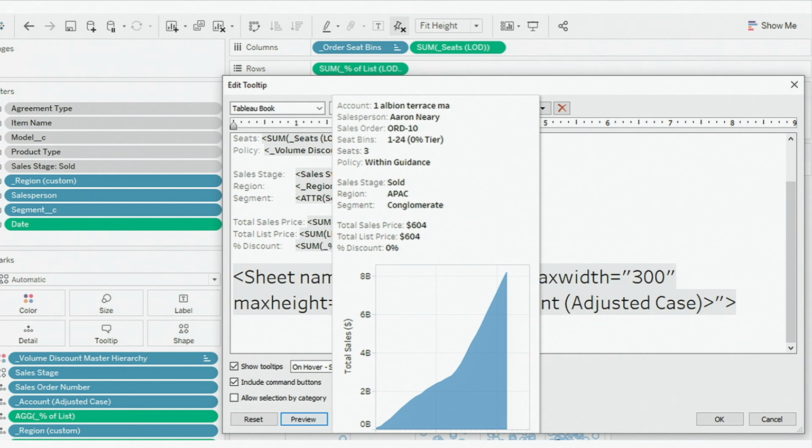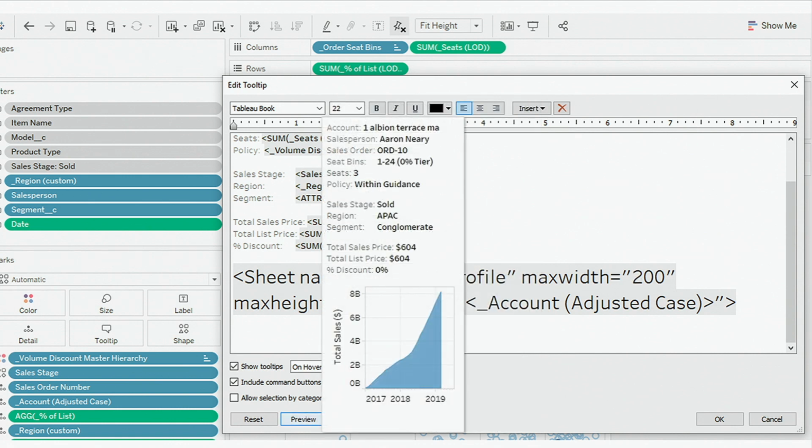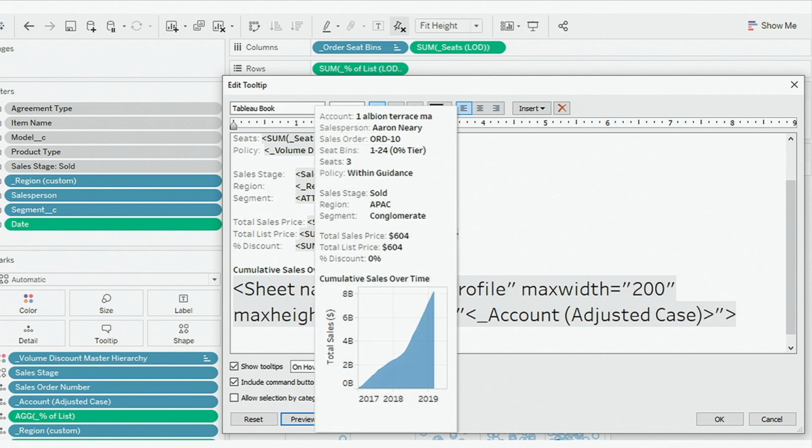This looks a little big and clunky to me. I don't really want it at that 300 by 300. So again, like I said, you can just iterate on the pixel counts and hit preview again and get to where you'd rather have it. And this looks a little bit better to me, a smaller size like this. So I'll stick with 200 by 200. And then I add a little title over it so that I can have that as well. And there's the exact same view we looked at together in the finished dashboard.